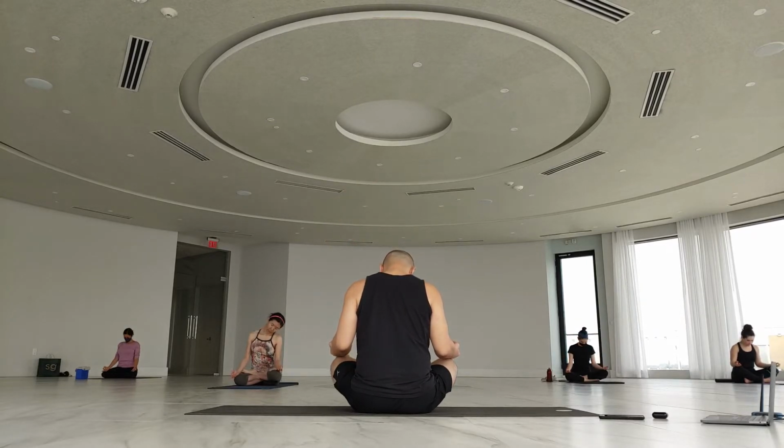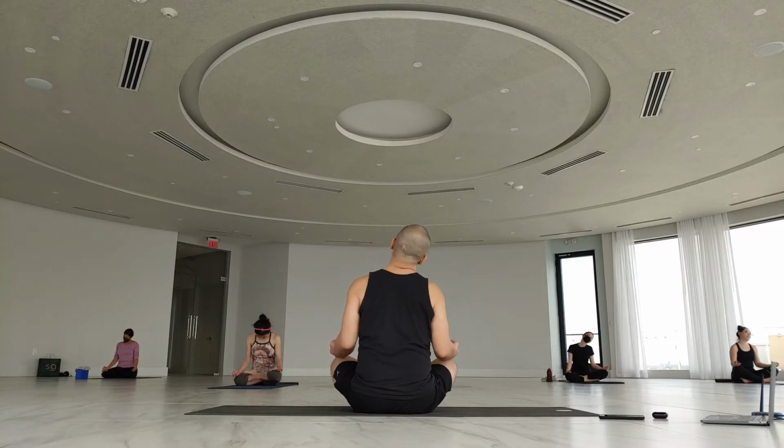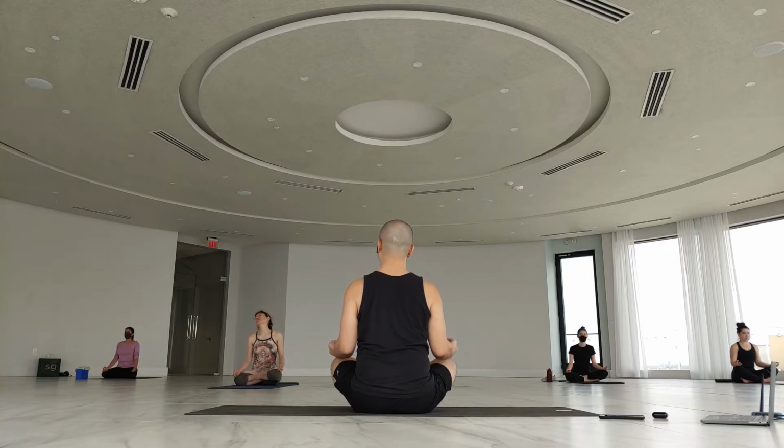Big circles with the head in one direction, ear to one side. Roll it back, opposite side, roll to center. A few more rounds in that same direction. And chin back toward the center and pause. And then taking the opposite direction. And chin back toward the center again. Lifting the chin parallel to the floor and neutral spine.